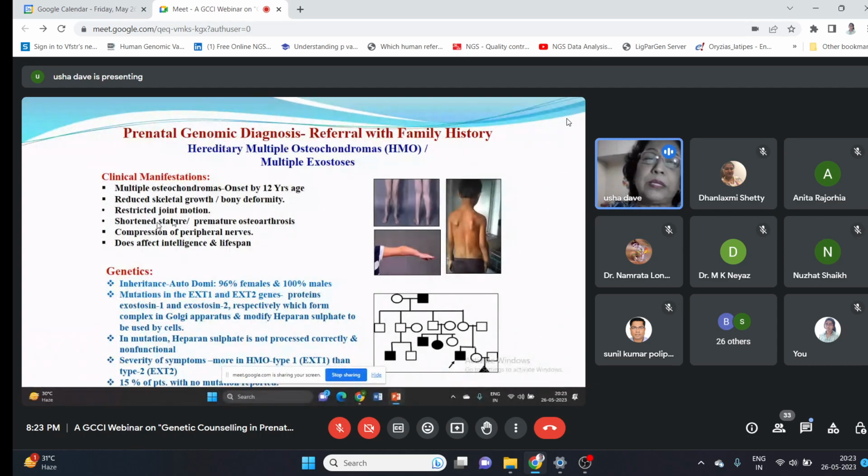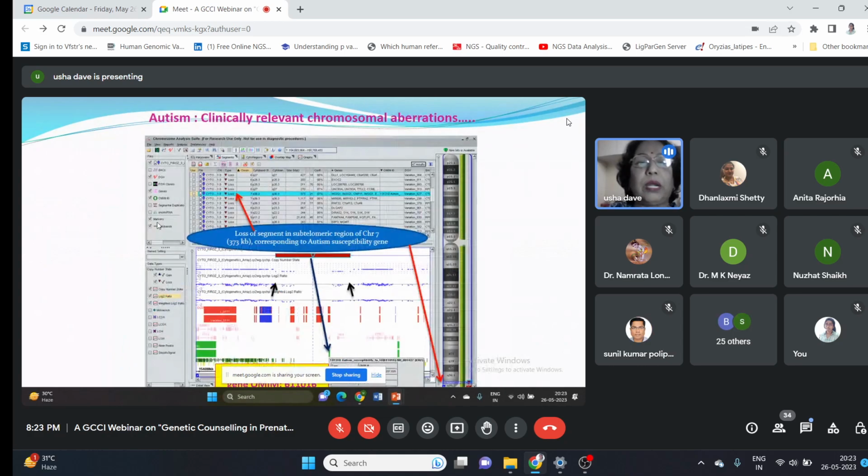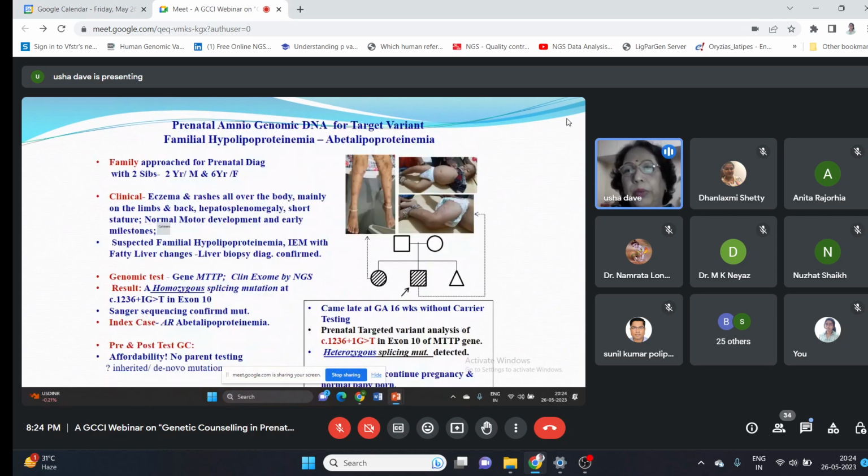Now at times such couples are going to come to you when they have seen, because it is now the Google era, the people will be going and finding out on Google, and they will come with some previous knowledge about it. Autism, as we know, is now becoming 1 in 64 in the US, and it is a heterogeneous neurodevelopmental disorder, and a number of causes are there. Sometimes the genes are also correlated. So at times, if such a baby is there, you can first do a microarray, because there are groups of relevant aberrations related to autism which are shown on OMIM.